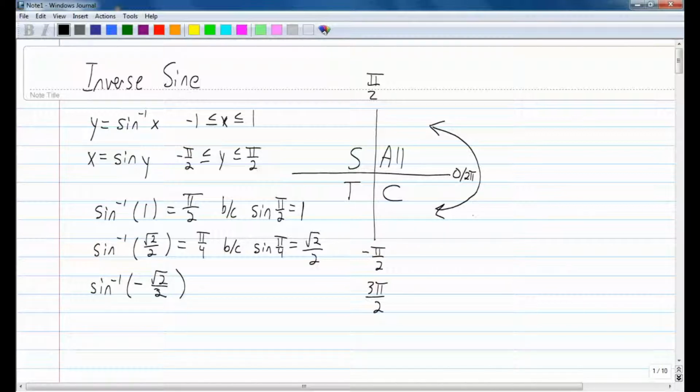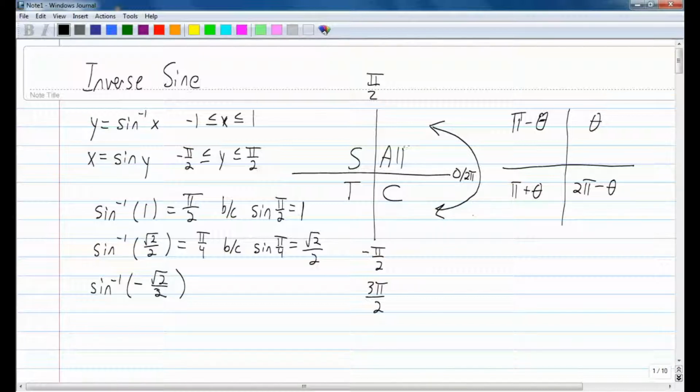Alright, the longer way to do this, and I say the longer way, but it may make more sense to some of you, is to use the reference angle chart. Now we're going to have to use the reference angle chart for some of our inverse functions, so you might want to get used to using this again. What we'll do is we say, alright, we know we want our answer from the fourth quadrant because we're taking the inverse of a negative. So we want the answer here. The tricky part is, not only do we want the answer from the fourth quadrant, we want it to be between negative pi over 2 and 0.